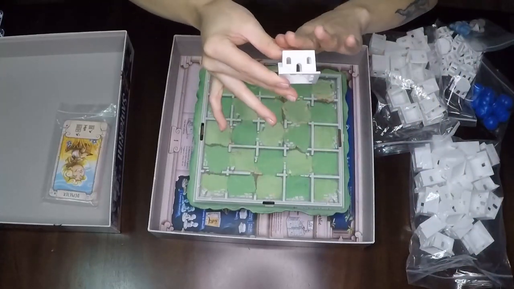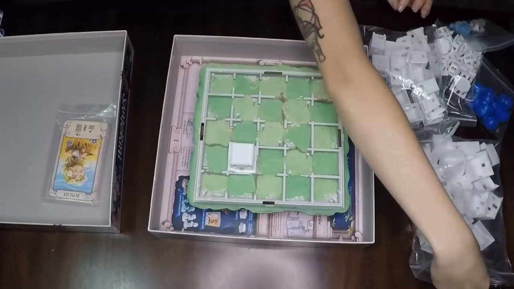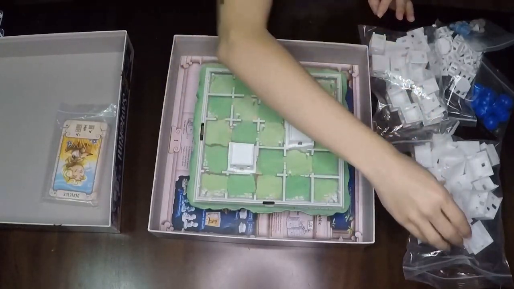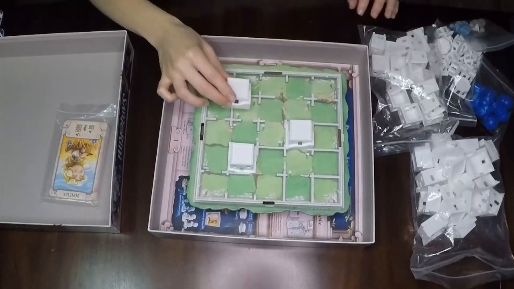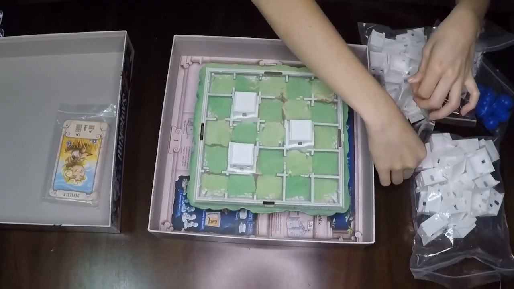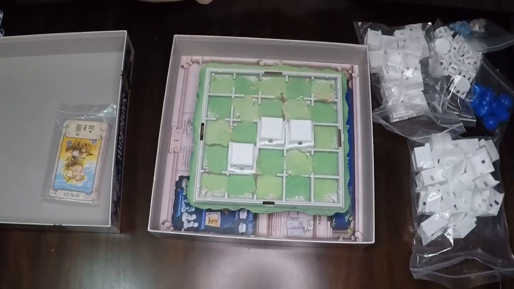We always start off with the base piece. Here, I'll just put it there for fun. And I guess I can put this one here. And I can put this here. I'll make those touch.